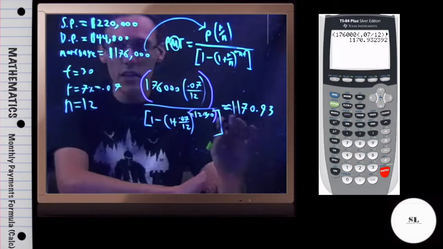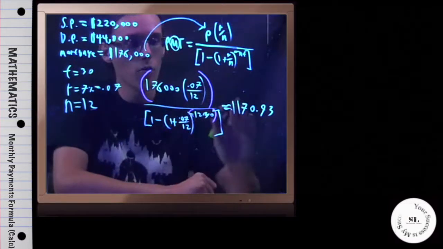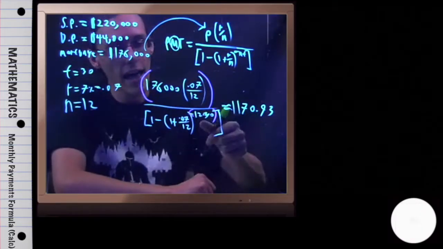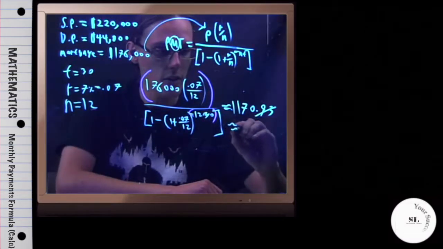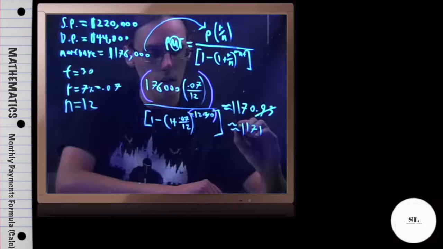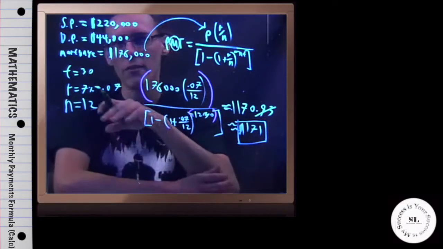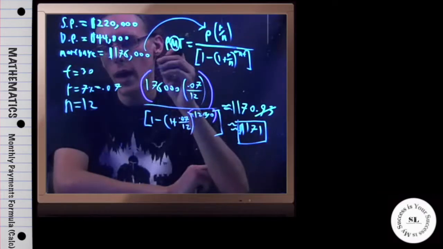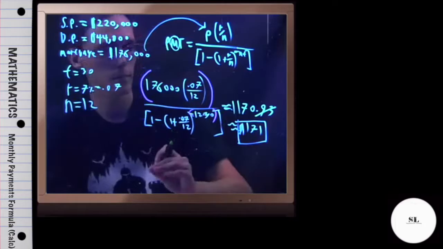So when it says round up, that means don't do normal rounding rules. Regardless of what comes after whatever position you're rounding up to, add 1, round it up. So this actually is $1,171. And you round up a lot with monthly payments for mortgages or the amount of money you have to deposit today in order to save a certain amount, because you just want to be extra sure that you pay it off or save the amount of money that you're trying to. So that's just a conventional thing.